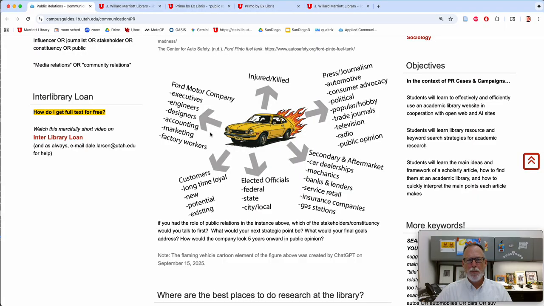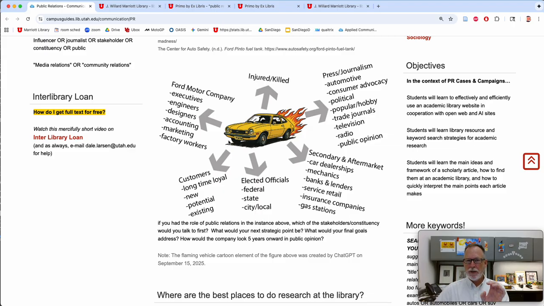Let's go down further. What if we want to talk about the values of the audience, the intended audience, or maybe the values of the people that buy economy cars, or maybe the values or the perceptions or the attitudes of any number of different things. So this is just a little diagram that I whipped up with a little help from ChatGPT for the graphic.